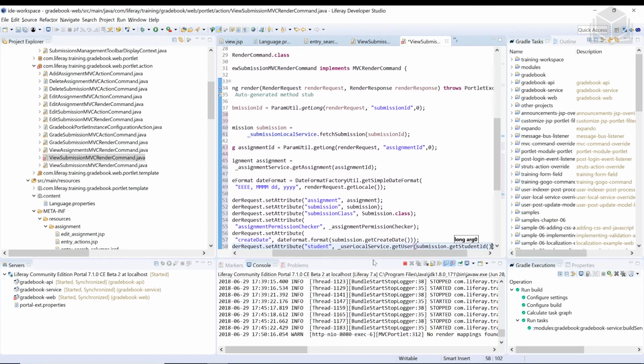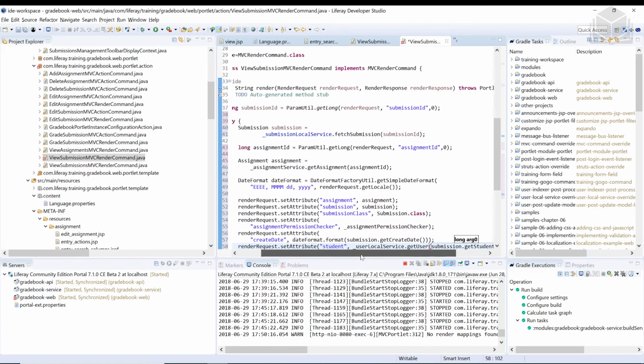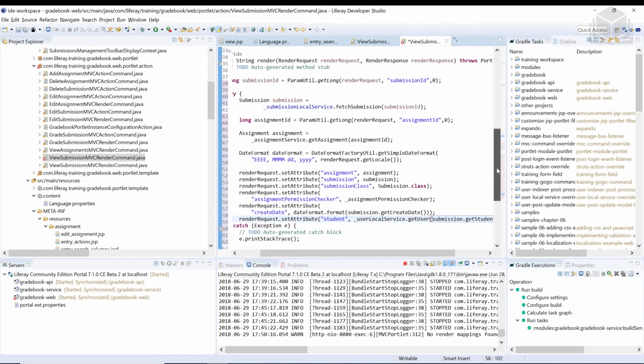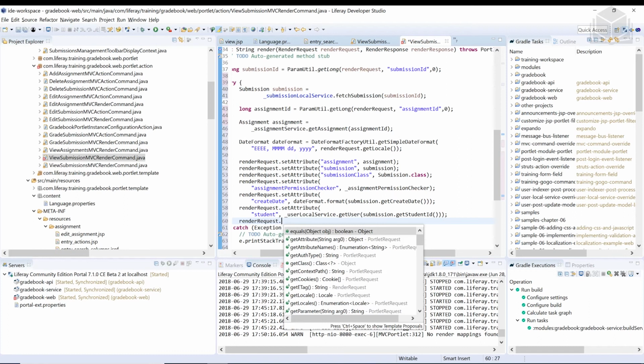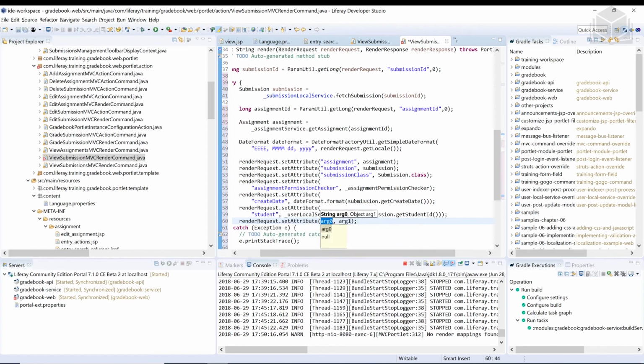Here we go. So student ID is retrieved from the submission object, passing it over to the user local service to get our user, who's going to be represented as a student here. We'll bump this down here as well. All right, almost there.